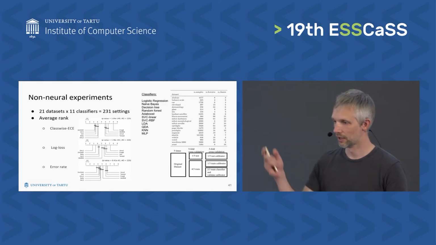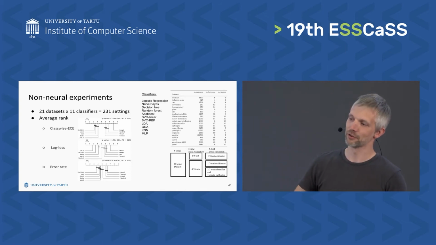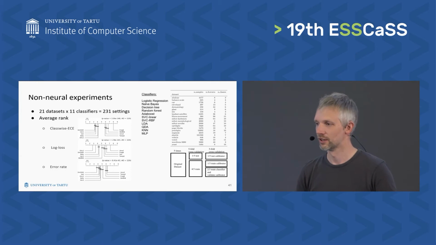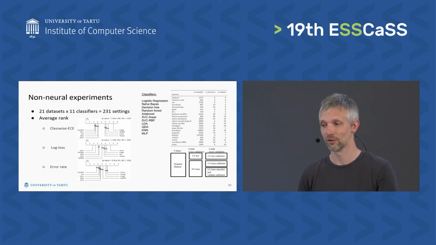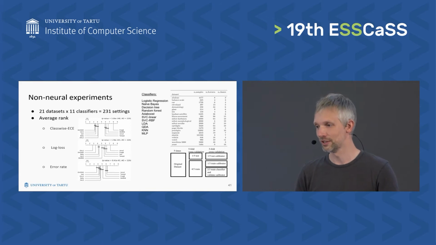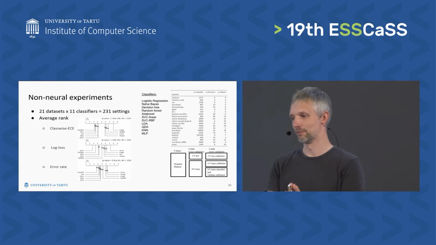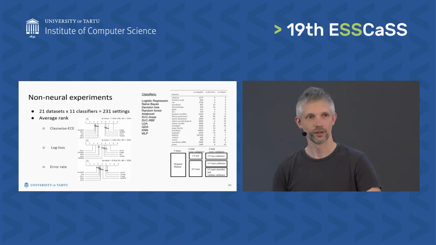Right, and then looking at critical difference diagrams, which show averaged ranks over many data sets, a typical way to visualize these kinds of differences. The only reason I'm showing it is to emphasize that one needs to look at not only ECE, but also the error rate and log loss, because as was mentioned, you can get a good ECE near zero even if you just have a constant classifier that always predicts the same confidence, the same class probabilities for everything, and that's a bad thing to do.